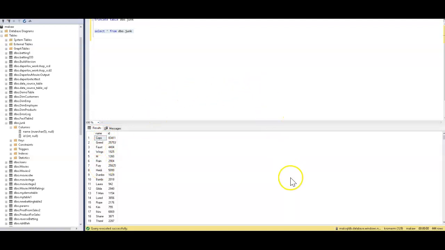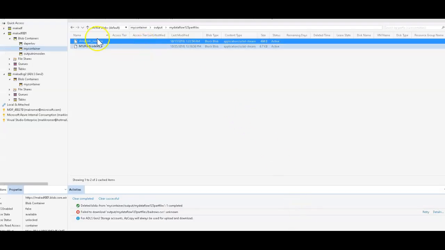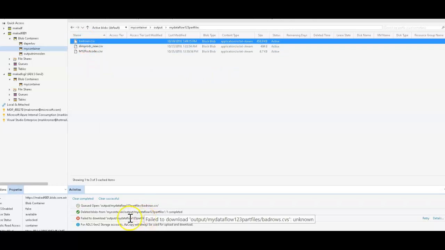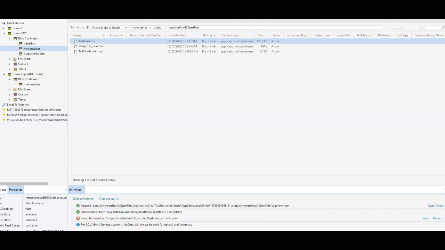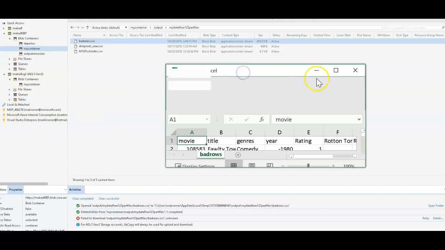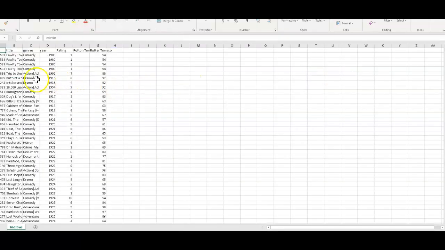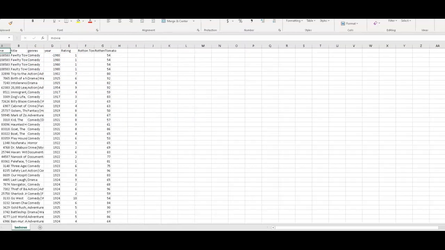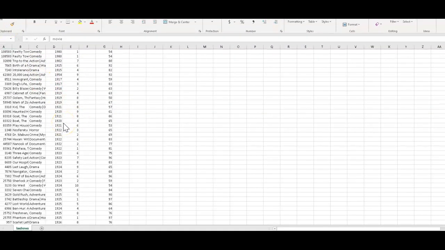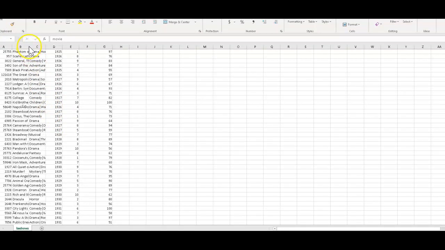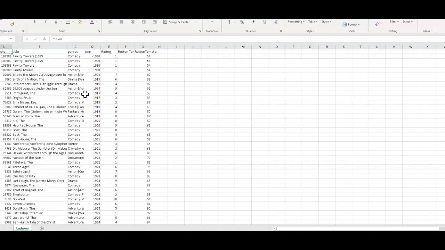And then the bad rows would go to the logging, would go to my blob store. So let me refresh my Azure Explorer, and there are the bad rows, and let's open that up. I'll just give it a second to download, so I'm going to quickly pause while it does that. Okay, the download is complete, and I'm just going to drag it over to the screen. And we can see all of the rows, we see all the information of every failed row, because the title was just too large for those. And so there you go, that's how you can protect against errors like SQL truncation within data flows.